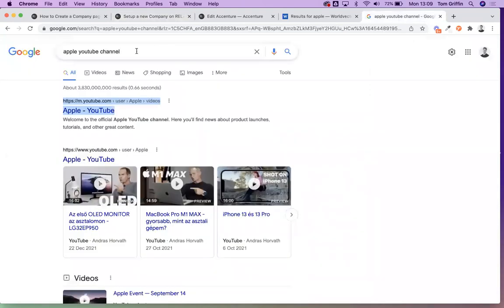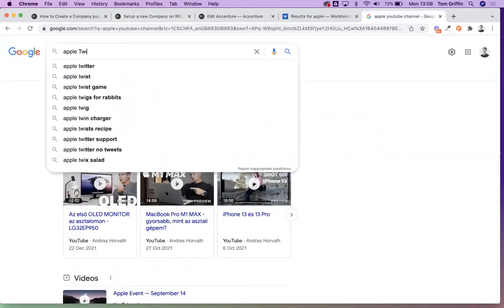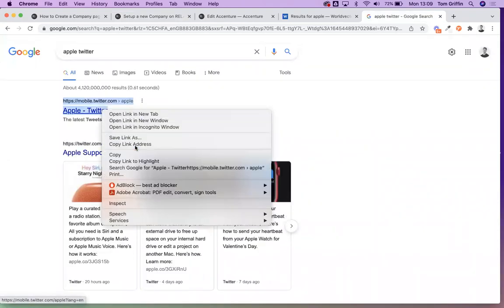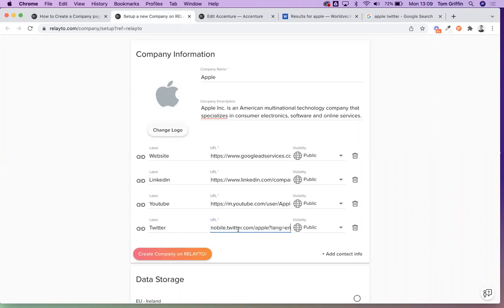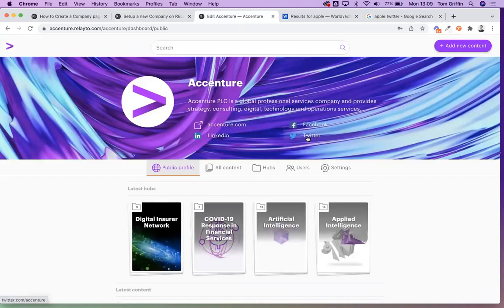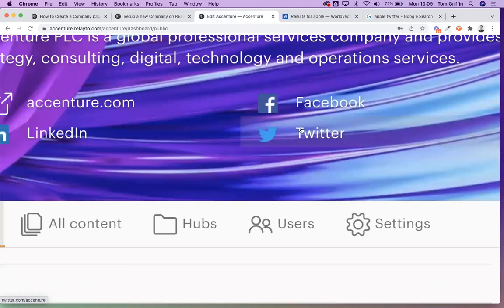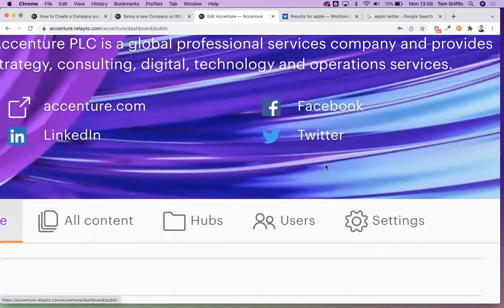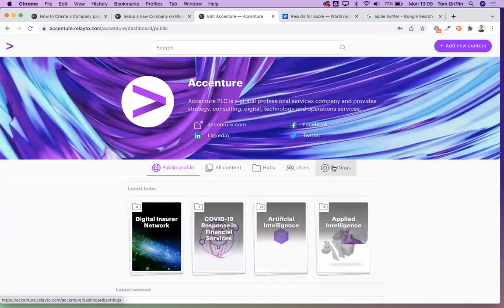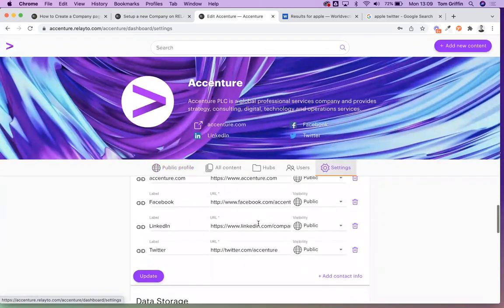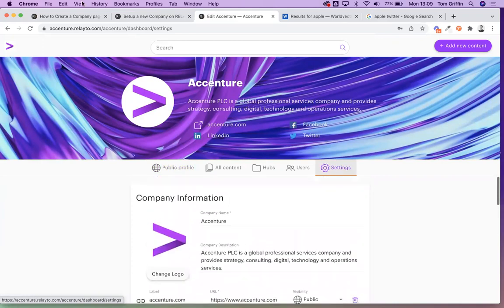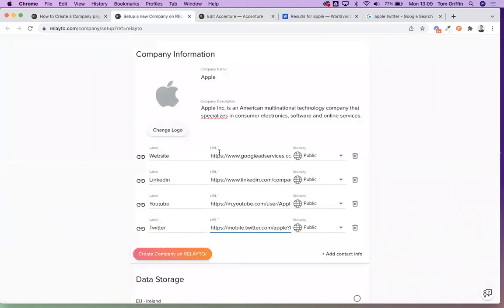And what happens if you enter the wrong name? Wrong name, you can go back and edit that afterwards as well. No, I mean, what icon do we show when, for example, I write Twitter with 3 Ts? So let's go to Accenture to show this. For example, you can see it here. It will probably show Twitter with the 3 Ts, but you need to go back into the settings afterwards, which you can for a brand by just clicking settings. Then you could go back in and change that. Okay, thanks. Yep. No worries.